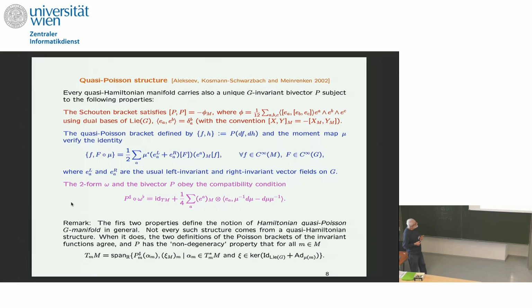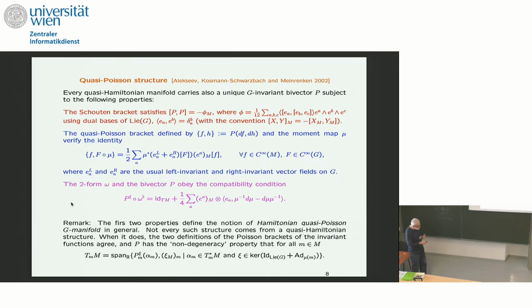Okay. And then there is also a compatibility condition with this lowering of the index and raising of the index, which is these flat and sharp symbols, which is very easy to remember for physicists who are used to these indices. Obviously, this is the origin of this terminology. So they are not inverse of each other, but the correction is totally controlled by the moment map and the action. And actually, it is also true that out of this bivector, you get almost the tangent space of the manifold, but the tangent space of the manifold at any point is spanned by these vectors and the elements of the vector fields which generate the action.